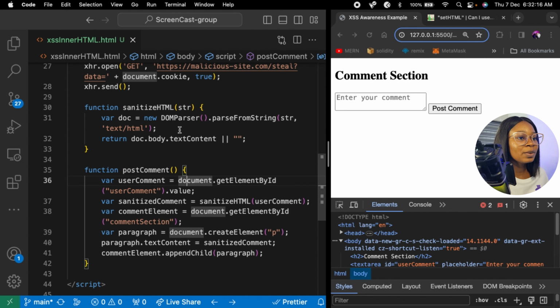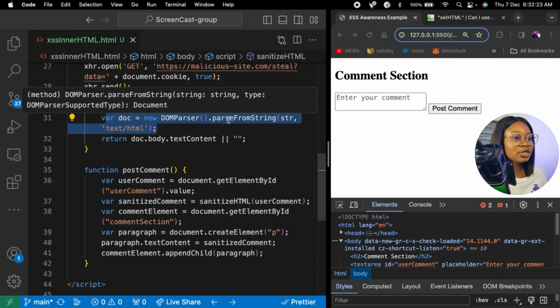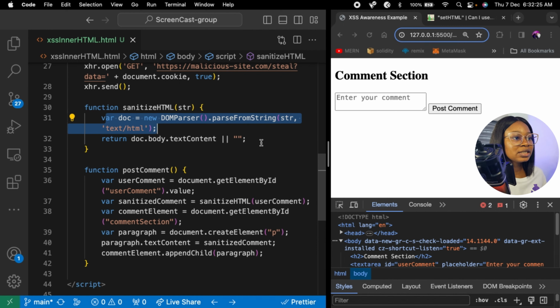The sanitize function, this particular line here, creates a new HTML document with the string that I passed to it. It creates an HTML document with that string and then returns the contents of the body. When it creates this HTML document, it inserts that string into the body of the document. Then I can access the body with the document's body and then textContent. I'm emphasizing textContent because I'm getting the text and not everything inside the body.